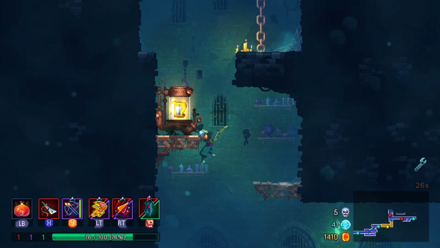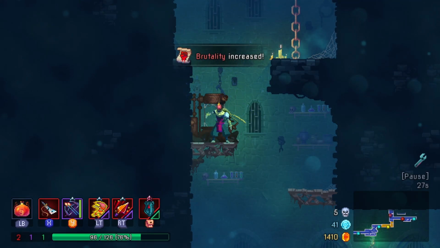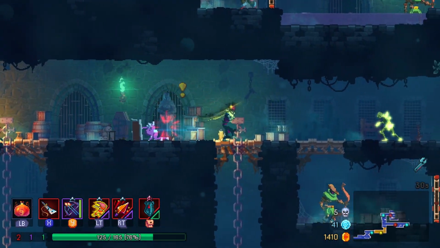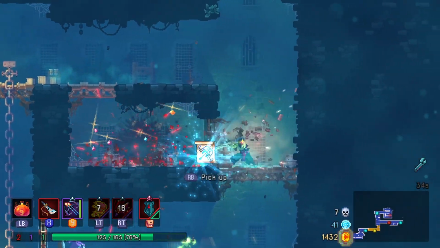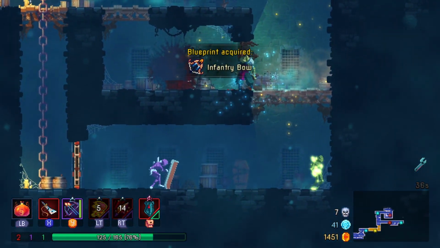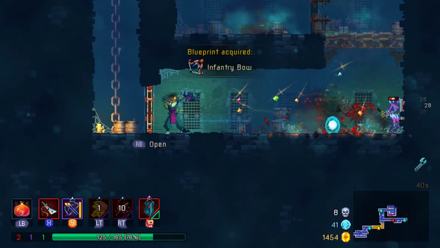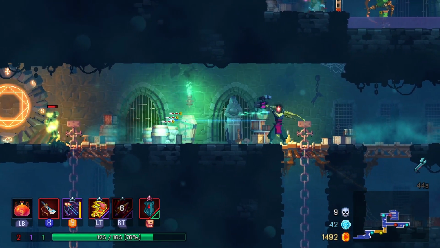Yeah, okay. Normally those lore rooms that do pause time have a color on the wall behind them, but this was not the case here. So yes, whoa, what the heck? It's the infantry bow! It's what I needed! I only needed like one more archer in order to give me the blueprint.